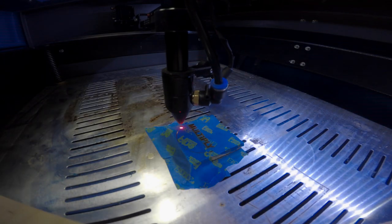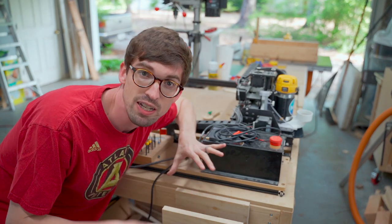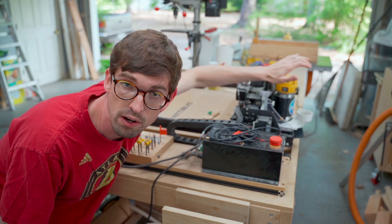So this is that quarter inch plywood and this is a penny — you can see right now this thing is cutting it out. There are two different ways you can adjust the power of this thing. First off is the actual power of the laser — I don't go over 50% because you're gonna blow out your laser tube really fast. You can also control the speed: if you want a stronger cut, you either increase the power or you lower the speed, and vice versa. One thing that does happen is you're gonna get this char mark, and that's a result of the laser, so you're gonna have to sand this off if you don't want it — versus if you're using the CNC, you're gonna get a cut just like you're using a router.